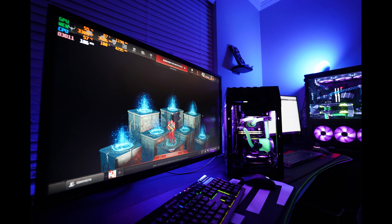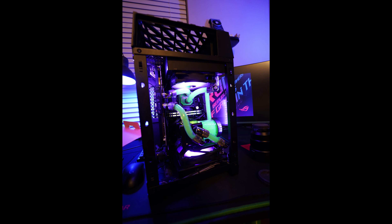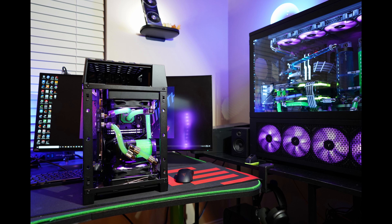Thankfully, this case does have a pretty decent amount of room, which I'll tackle in the performance section. In terms of aesthetics, a lot of mini ITX systems keep components hidden, but with tempered glass all the way around, it's a beautiful case to display your build. The possibilities for custom mods or serious custom water cooling are impressive — you can do things like a custom distribution plate that takes up one side, and you have a lot of visibility into the interior.